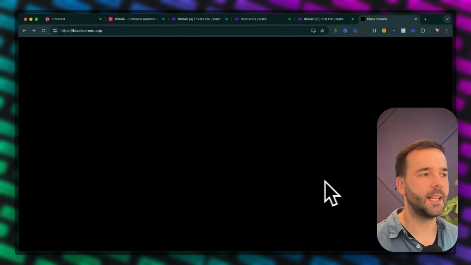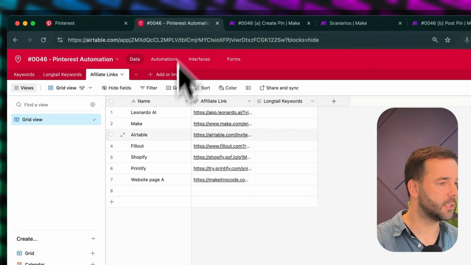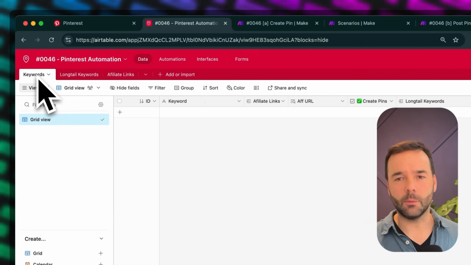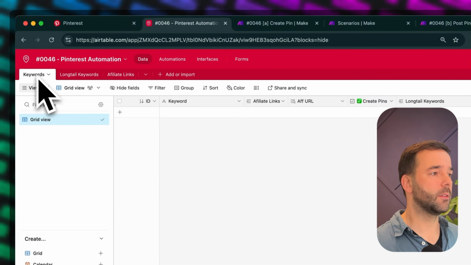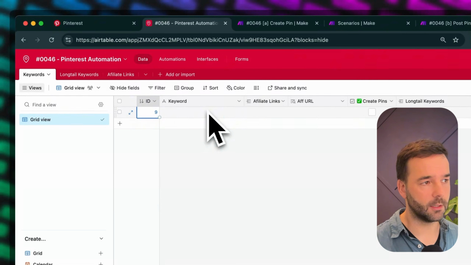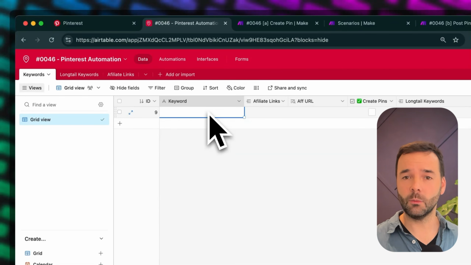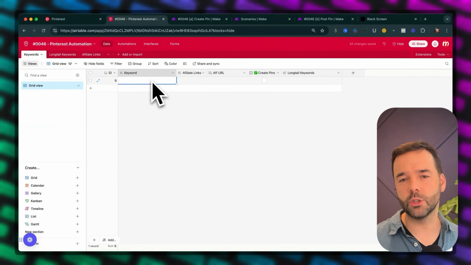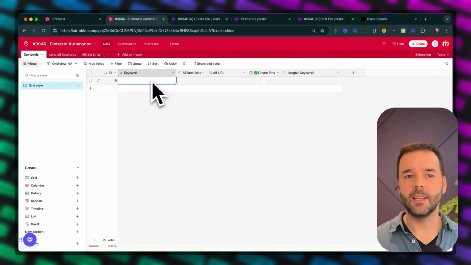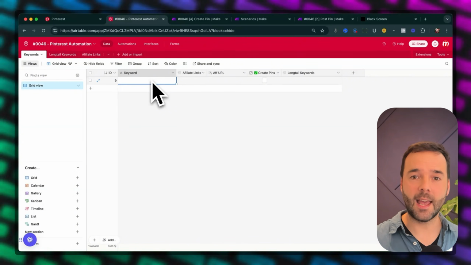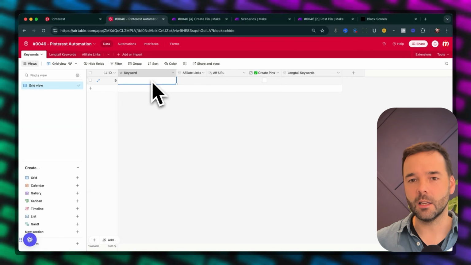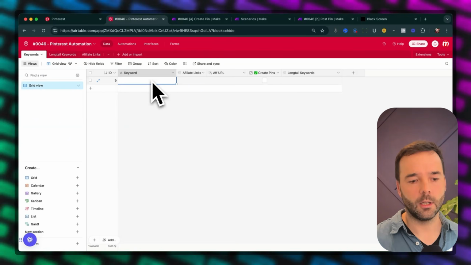It starts with an Airtable as a foundation. Let me just show you. In Airtable, we've got three tabs. The first being where you put your keyword in. So we're going to put our keyword in here. If you don't know what Airtable is, it's like Google Sheets, but on steroids, because it has the option within Airtable itself to trigger. It can send the content off to an automation system that we're using.